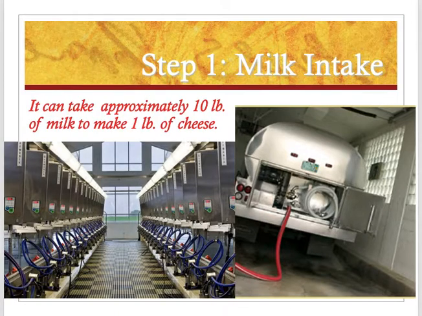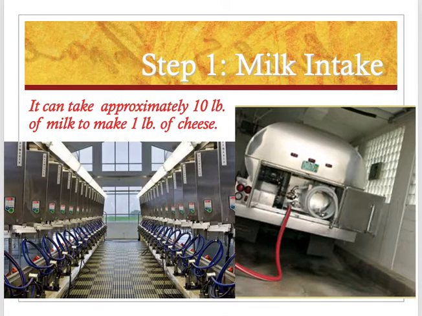On the right-hand side, you can see a truck with a cooling tank in the back that's going to pump out all of the milk that's been milked from the cows, and then it's going to take it back to some place for it to be processed and turned into whatever it's going to be. With quality cheese, we know that we have to have one key ingredient, and that is quality milk. So before the cheese making process even begins, incoming milk is first tested for quality and purity to make sure that it's going to actually make good cheese in the long run.